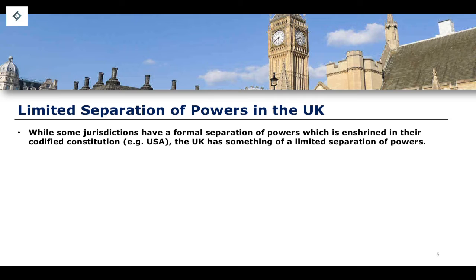This is known as a system of checks and balances. The way it works is that not only is power separated across these three institutions, and the institutions are clearly separate, but in addition to this, the institutions can also have power over each other, such that no one authority can have too much power because it can be checked by the other two branches. There are various examples of how this works in the United States.